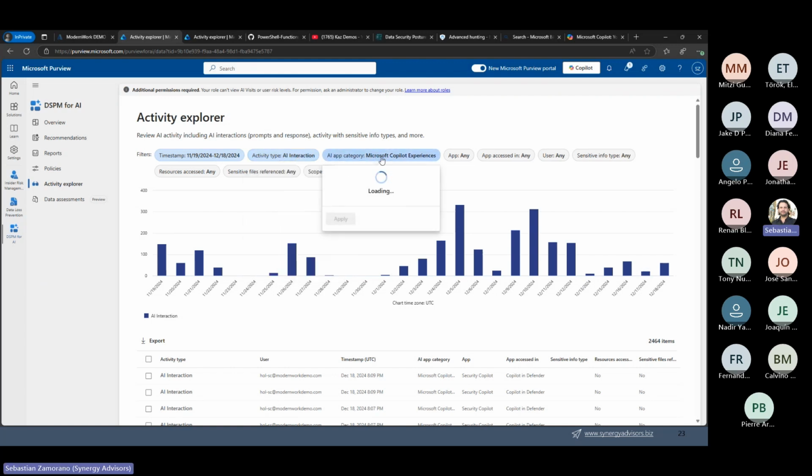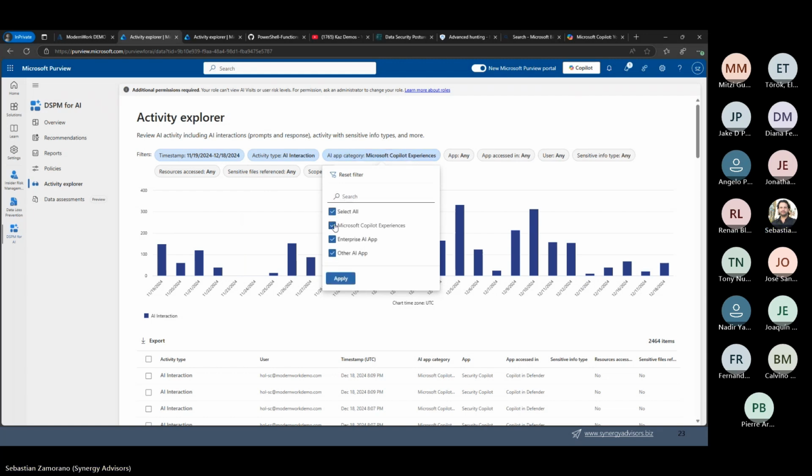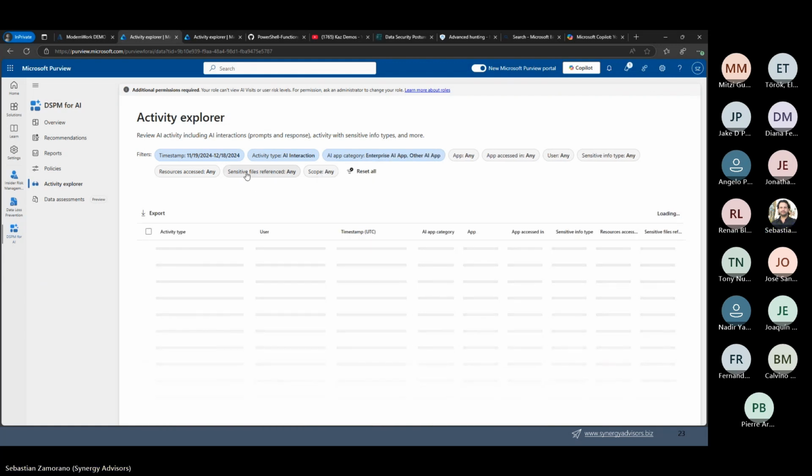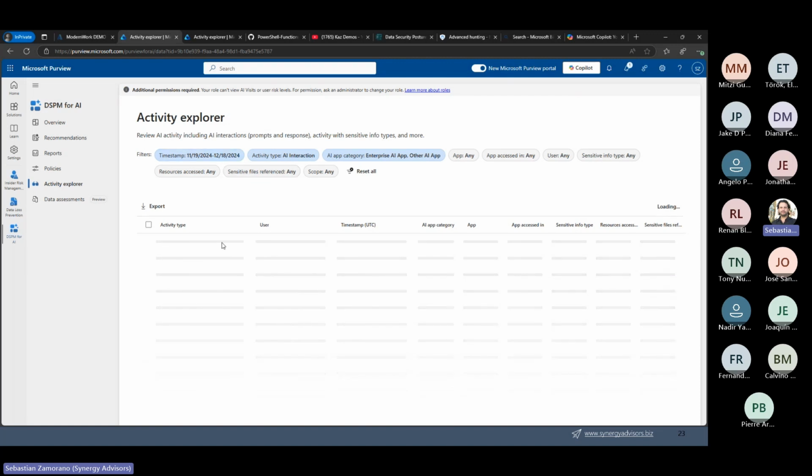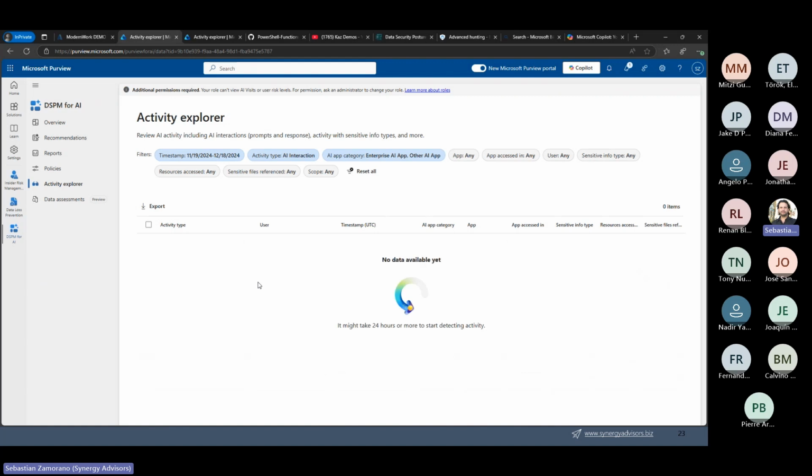AI app category: in this case, we are talking about Microsoft Copilot, but I can see other enterprise AI, and let me remove that, and I can follow all of that. That is a big deal.